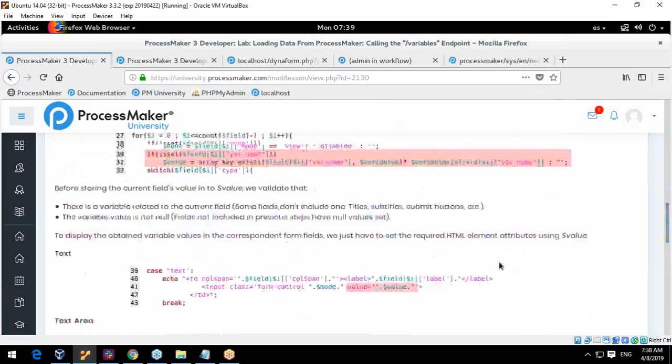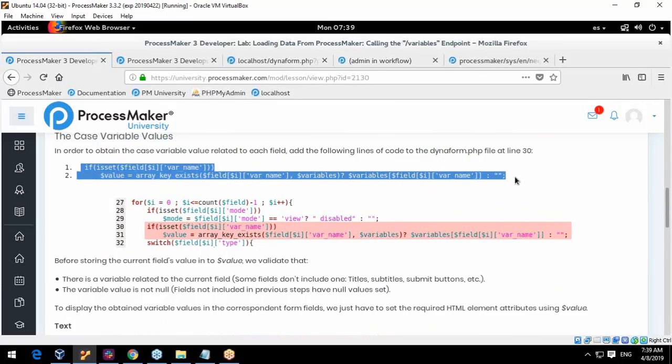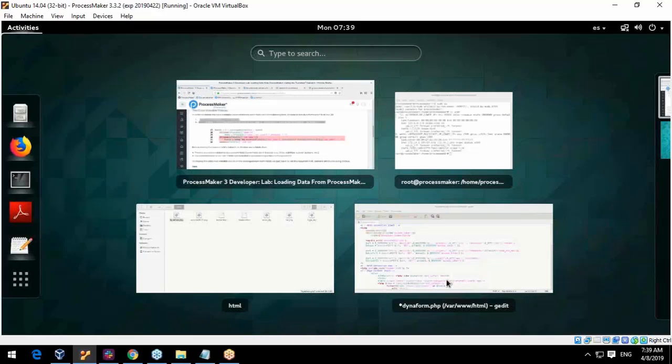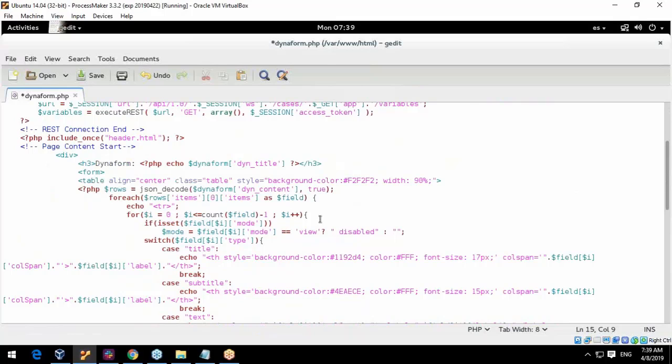Then you have this if set that I'm going to copy in line 30. I go here, then I move it here to the file. I'm going to search the line 30. It is this one.